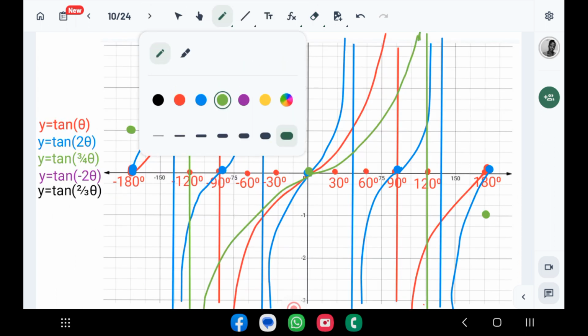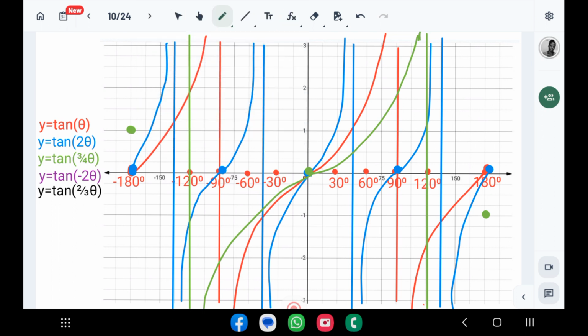Now let's plot that bit. Here is how we plot that bit. Okay, so it should go down. Over here it should go up, and this is how it goes up. Let me fix that. Right. And over here it should go down, and this is how it goes down. Let me fix that. There. That's how it goes. We're done with the green graph.